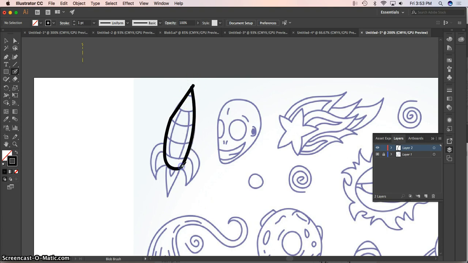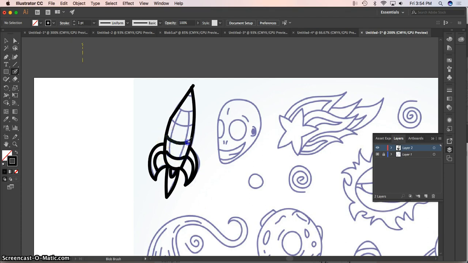Okay, whoa, I got a little crazy. Practice drawing with it. And I'd like you to draw all of these shapes the best you can. Okay.